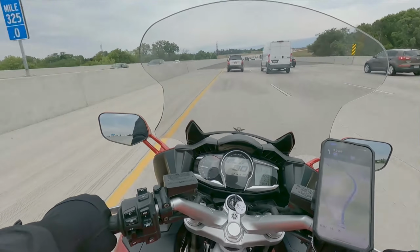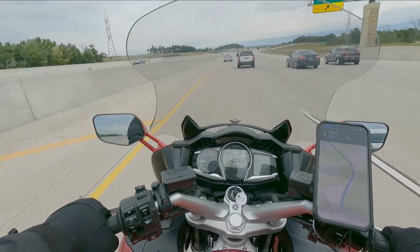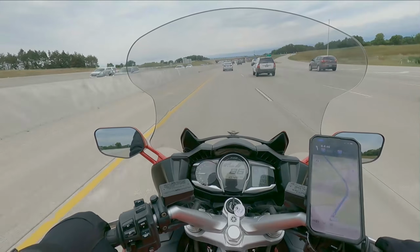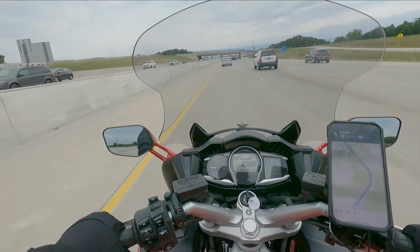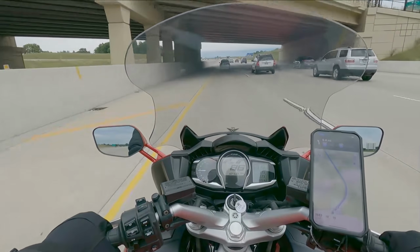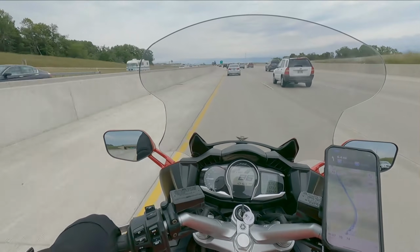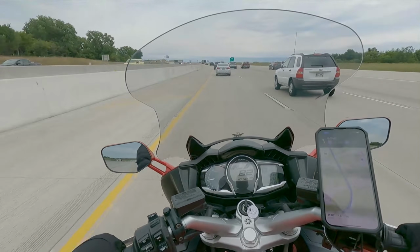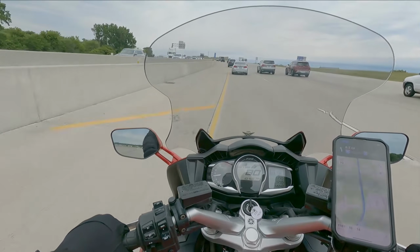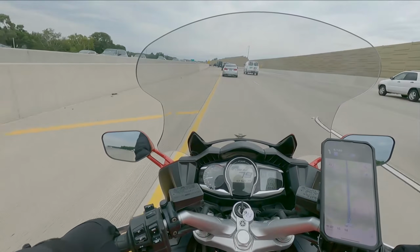Now, if you're a multi-bike person, and I haven't really talked about this in some of my other reviews, back in the beginning, I had a Goldwing, an ST1300, and a VTX1300. So I had a touring bike, an ST, and a cruiser. This is a great bike in that kind of scenario where you've got a big tourer, a Harley Road King, or Ultra Limited, or Road Glide, whatever, or a Goldwing, or the big BMW. And maybe you've got a cruiser too. This is a great middle of the road bike to have. It really is.